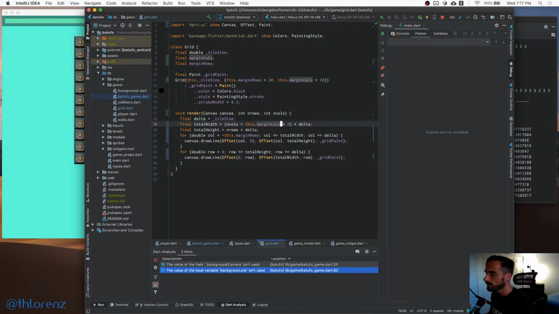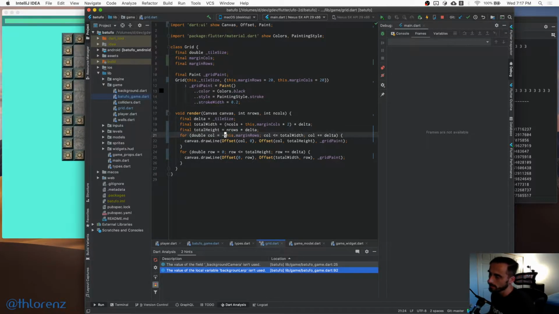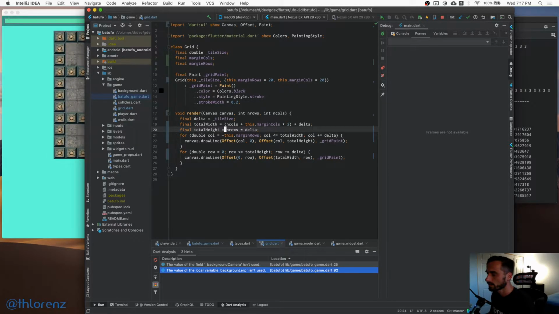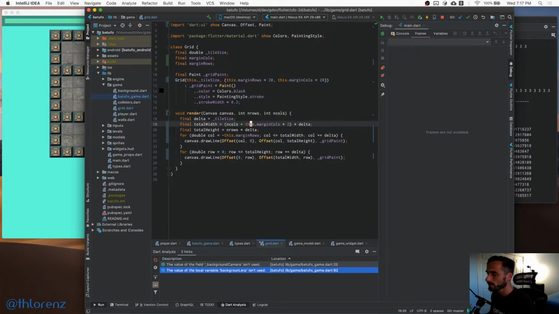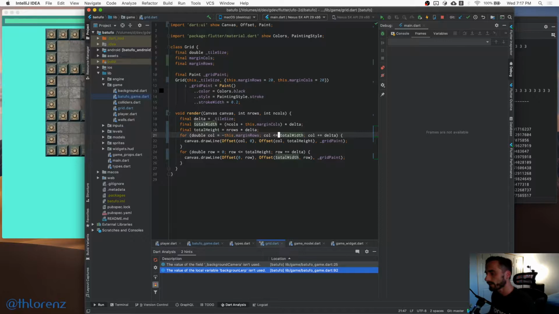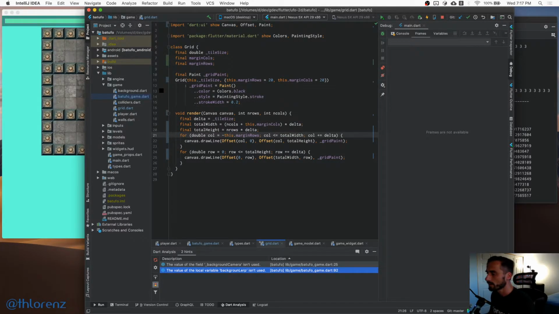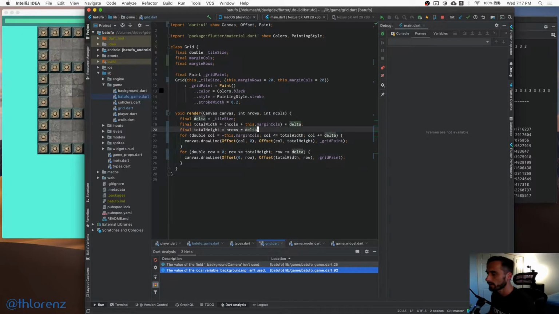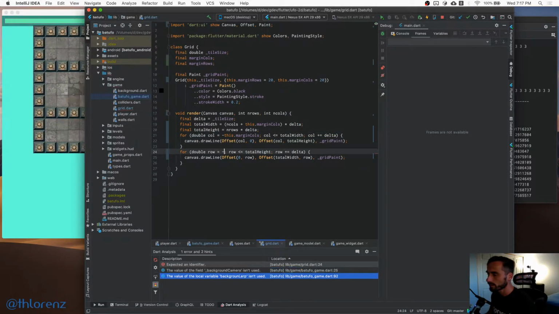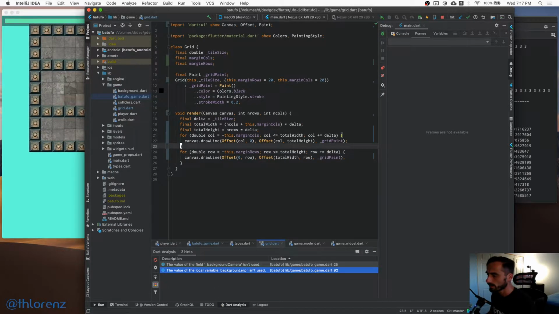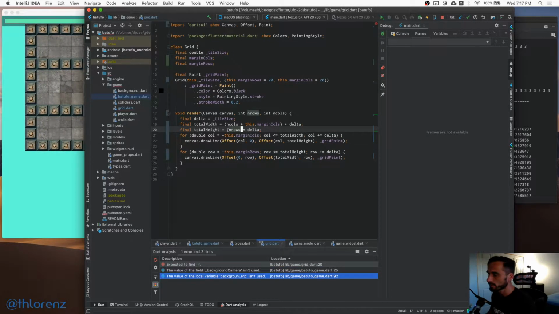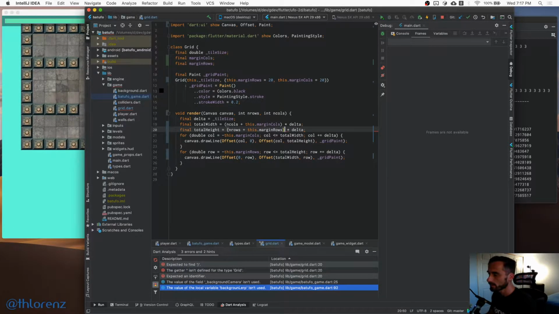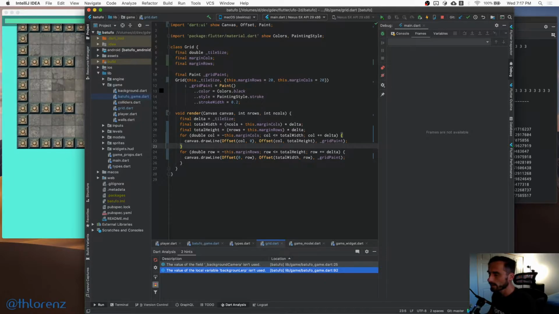Oh no, but we don't have to. Let's see. Yeah, and then we can basically go from 0. Except we want to draw to the left. So let's think about this. Yeah, so that's fine. The total width is actually just going to be including to the right, and then we'll start to the left. That makes sense. Except that this needs to be calls, right? And then we're going to do here minus this dot margin rows, and we're going to do n rows plus this dot margin rows. All right, so now we should get extra stuff.